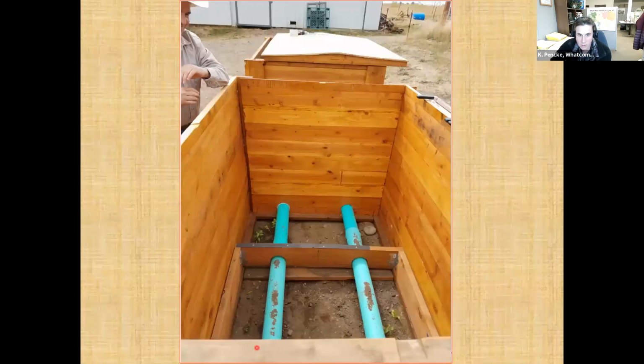The way the micro bin works is you contract with O2 for the plans and training and all the fittings, the pipes, the blower, and then you build your own bin. So this is how she chose to construct hers. The pipes in the bottom of the bin have the holes facing downwards to prevent clogging. So it does look like a solid pipe, but there are holes all along that pipe.